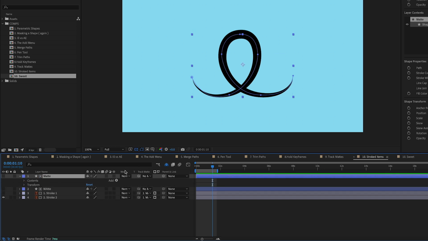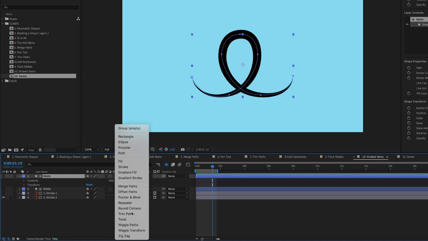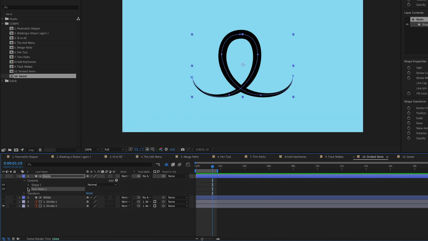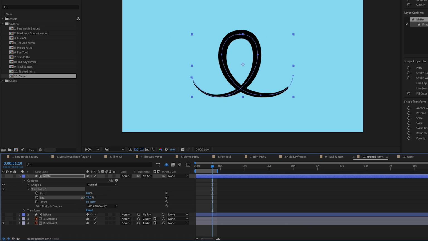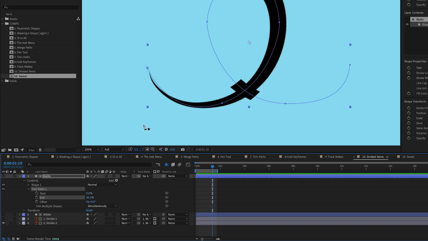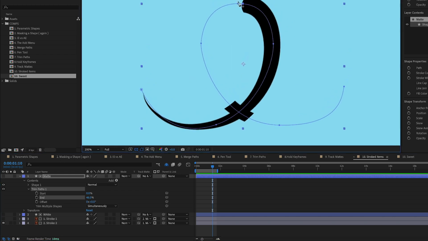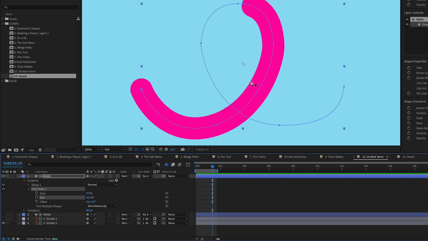And I'm gonna now add a trim paths to this. Great. So now, here's what happens. If I scrub my end back down to 0, it would animate like this, right? So this is unfortunate. Because this is a variable thickness line, the thickness of the mat has to be as thick as the thickest part. So that is here revealing the edges of the thickness of this mat, okay?